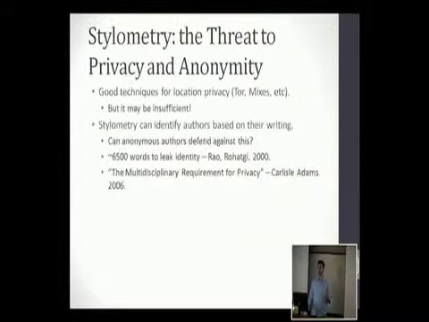So going into this with this understanding that privacy and anonymity is important and valued, let's look at how it's done now. Well, there's plenty of good applications or methods for location-based privacy. We have anonymous communication software like Tor. We have very simple methods, like you just use a fake name when you want to publish something or talk to someone. But these things may be insufficient, because if you are writing something that's your own writing and you're trying to put it out there, your identity could be implied through the writing style in that text. And there's been some research showing that you only need about 6,500 words to properly leak the identity of an author through the writing style.